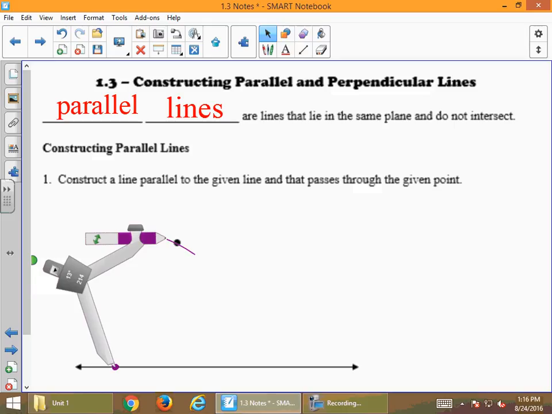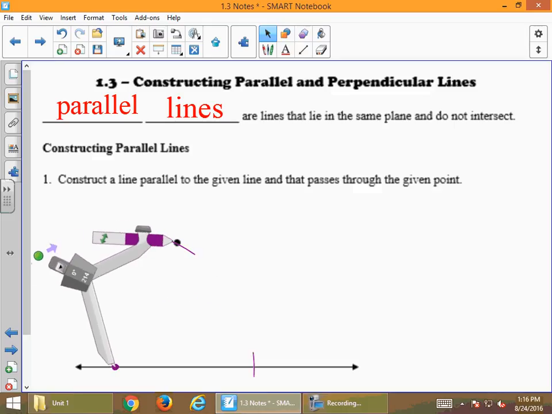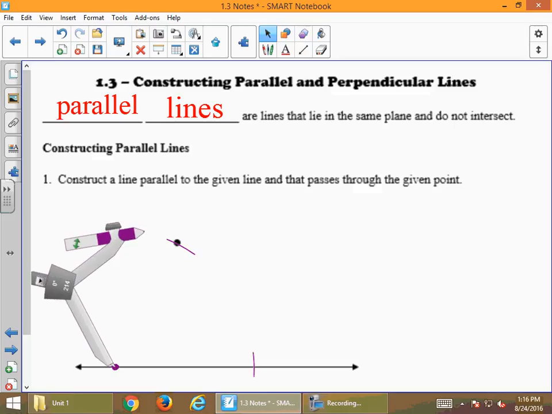Do not adjust your compass. In this method, you only do one adjustment, that distance from the dot you made to there. And then don't change it. I'm going to move my compass down to that line and make a mark. Really what I'm doing is copying a segment. Remember when we copied a segment? I'm copying a segment 4 times. I'm not connecting them, but I could connect this segment right here and this segment over here, and they would be exactly the same length. And once you learn more about rhombuses, you'll know that all the sides are the same.